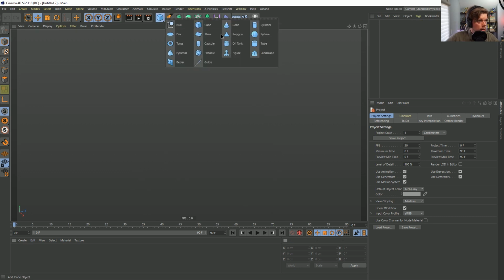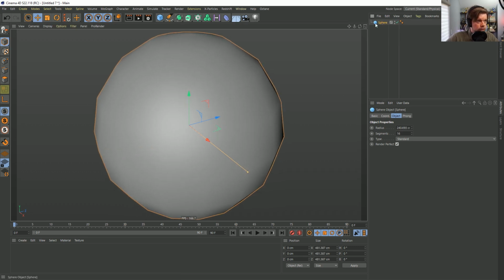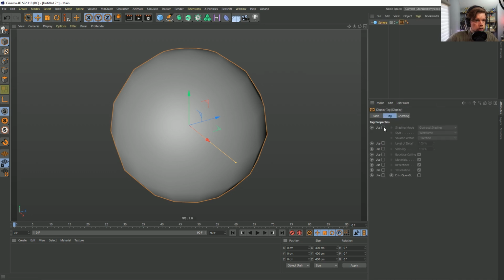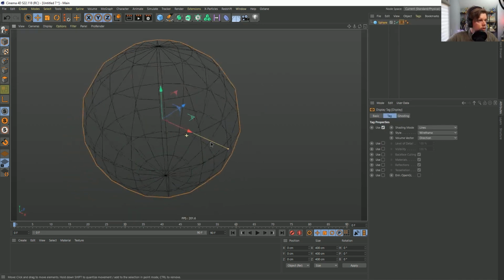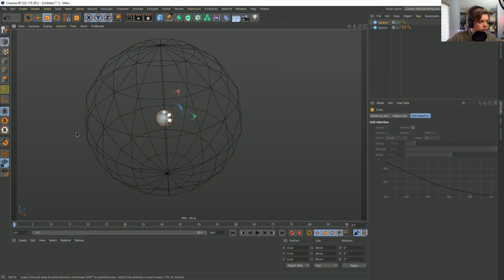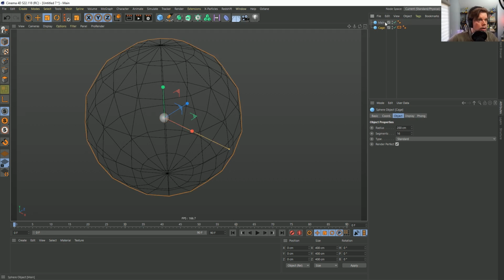Let's spend a couple minutes on here, because this will be more in the world of dynamics, which I'm obviously more familiar with. If we were to trap a bunch of stuff inside of this sphere, let's set it to a very specific 200 radius. Render tag, display, use the lines so we can see the interior. If I make a sphere inside of it, each sphere would have to be a copy, but I think we can do it pretty quickly. This will be the main, this will be the cage.